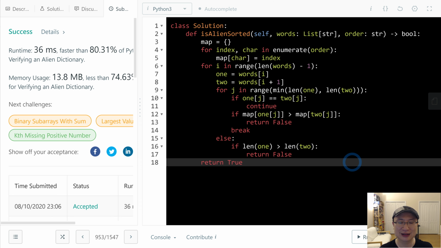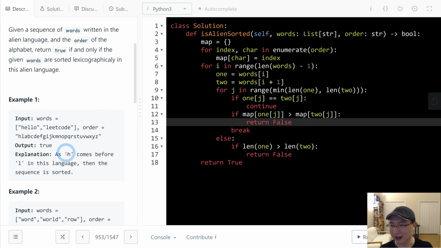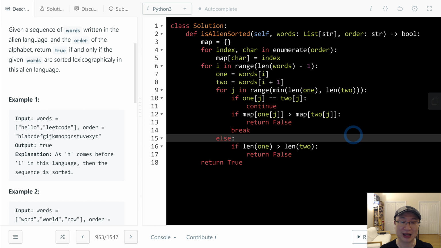Okay, good. In this case, time complexity is, okay, M is the length of a word, and N is the length of the maximum word. At that time, time complexity is big O of M times N, and then space complexity needs only the map.